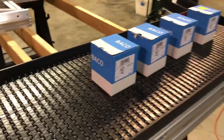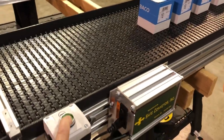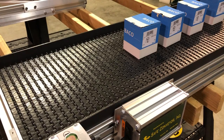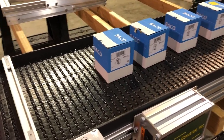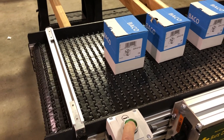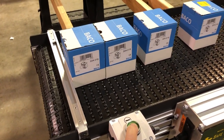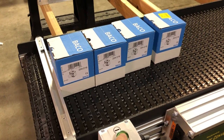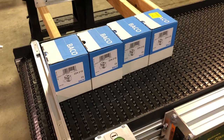Once your product starts to fill in, there's an operator at the end to take those pieces. There's a call button which is basically a bypass — when you press it, that's going to call the belt, turn it on, and run it down. It's advisable to have a stop bar so parts don't go on the floor. This is what we call low pressure accumulating, where the belt slides under the product.